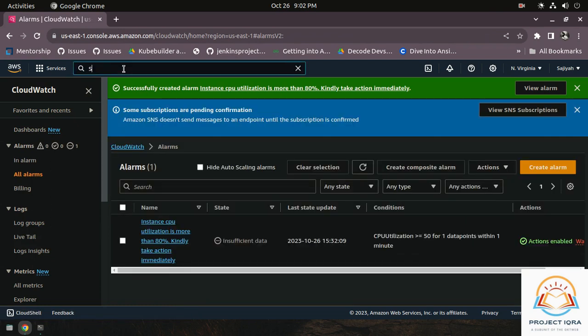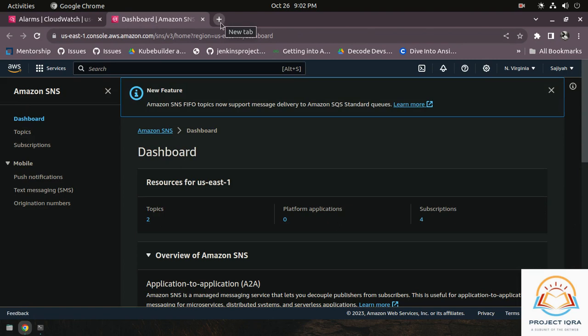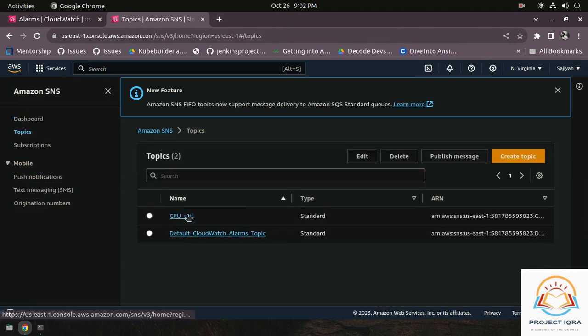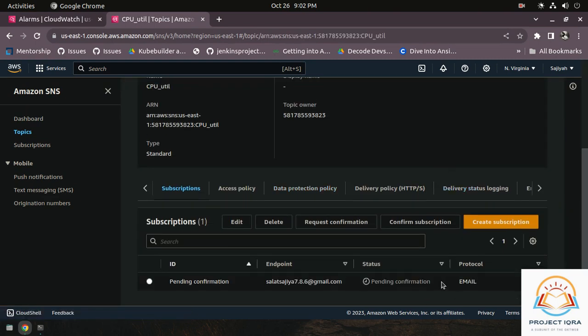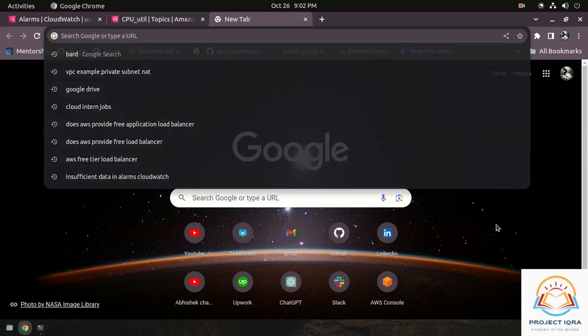You will get an email on your email address, right? So go to the SNS service. Now you can see the two topics are created. We are just focusing on one. The default cloud one was also created before for my previous work. So here it shows pending email confirmation. You will get an email on your account, the email ID which you configured in the SNS topic. So go to your email.